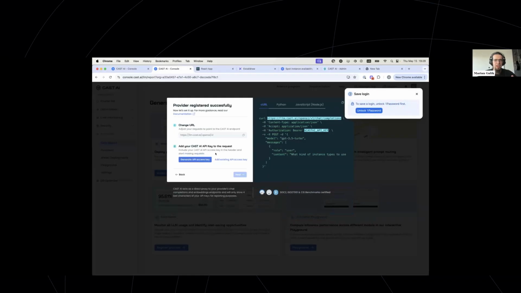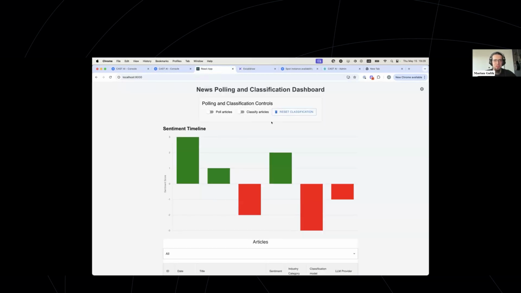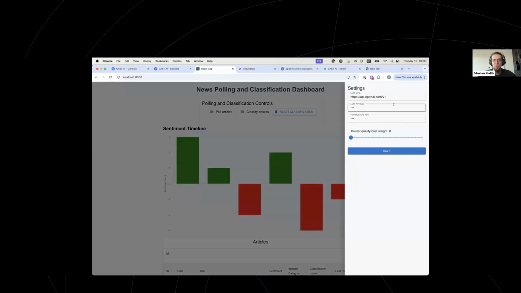The only two changes that I need to do on the application side are that I have to change the URL to which the application is sending the traffic. Usually it's something that's hard-coded or in some configuration or environment variable.